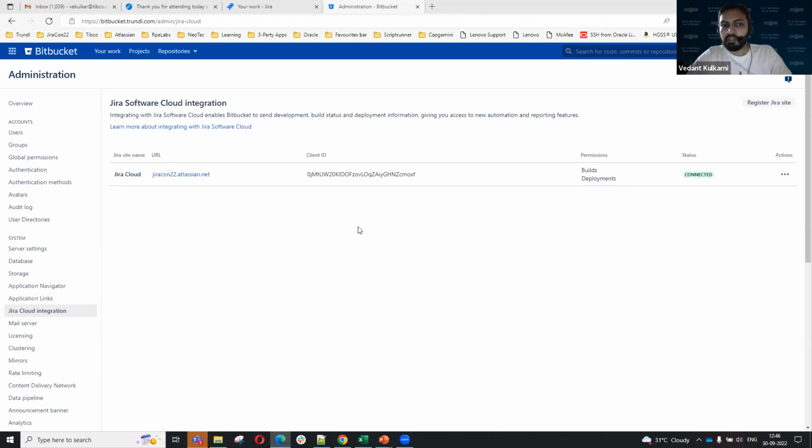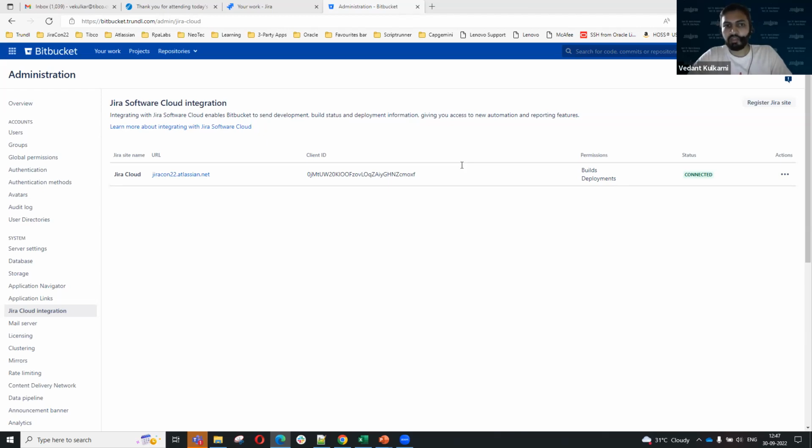Similarly to what we have achieved with Jira and Bitbucket, Bitbucket is one of the popular source control management applications. You can also integrate with other source control management applications like GitHub, similar to what we have integrated. In this case, it was a server.